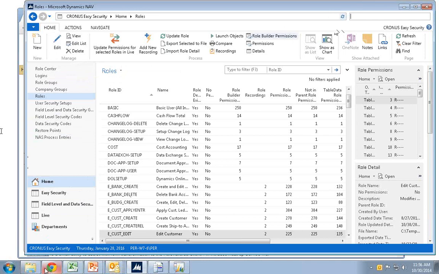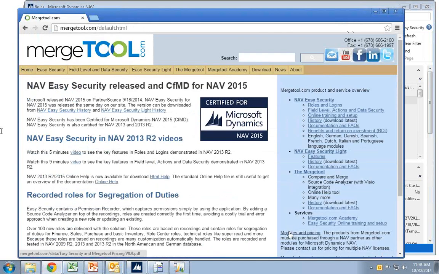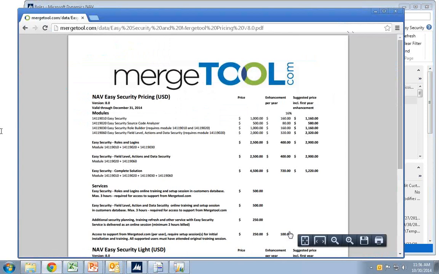You can find it. I won't call it necessarily a setup charge, because we can't do everything ourselves without ABC Computer helping us, because ABC Computer is the one knowing how your system is working technically. But our parts of the roles and logins training and the field level security include actually running through and installing with the basic settings.